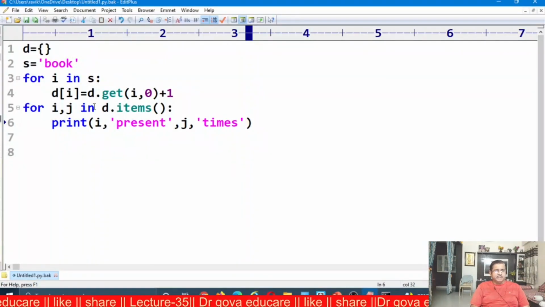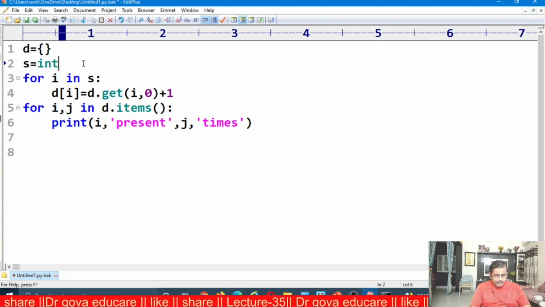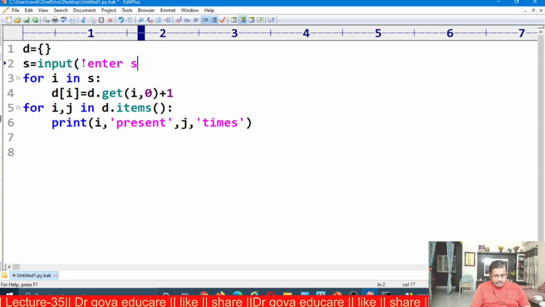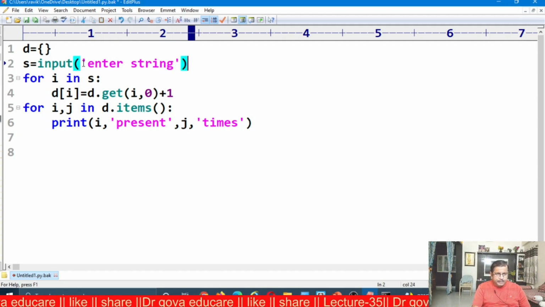Now I am writing the program only for S. In general, I am giving the input dynamically: input, enter string. Now I am executing this.